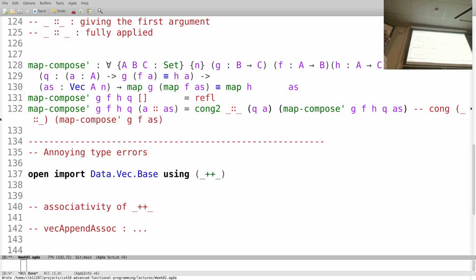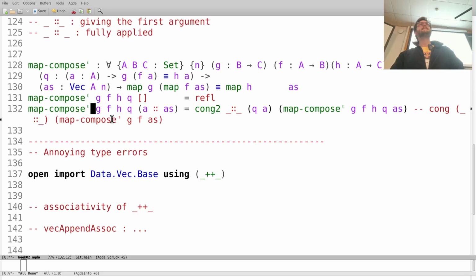Right, so that's much more useful. The standard library contains Cong2, I don't know how many. I think we might stop at 2. Yeah, but that's because it's been badly designed. The composable thing is to say that if you have equal functions and equal inputs, then you get equal outputs. And then you can build all the Congs instead of just the first one.